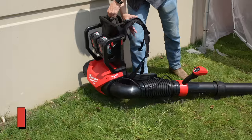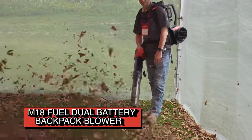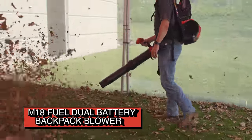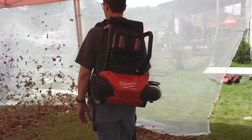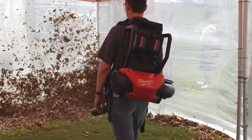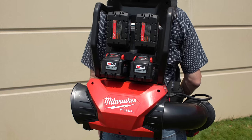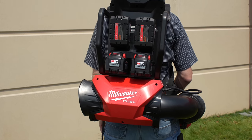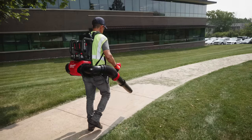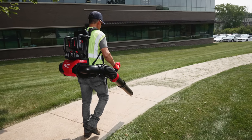Say goodbye to piles of leaves with the M18 Fuel backpack blower, designed for comfort and efficiency with a lightweight design and powerful performance. The blower throttles up quickly and produces around 20 newtons of blowing force, which Milwaukee also breaks down into 650 CFM and 155 miles per hour. While it runs off just two Red Lithium batteries, an additional two batteries automatically extend your run time when inserted. Other features include mode selection, cruise control, a telescoping nozzle, variable speed trigger, and a low noise level of just 62 dBA — which is quiet.